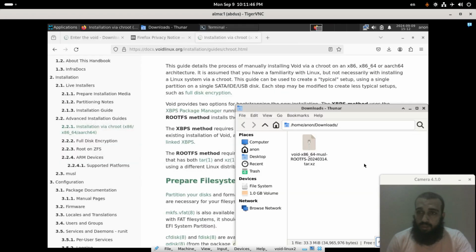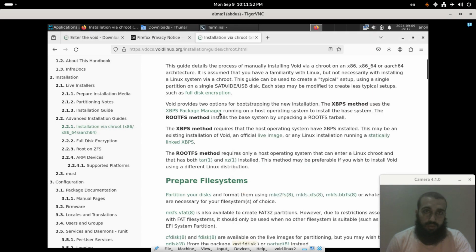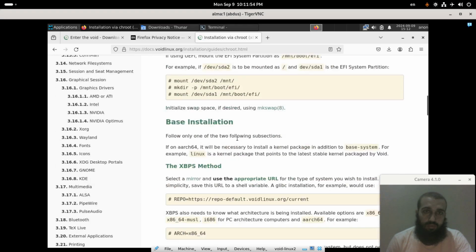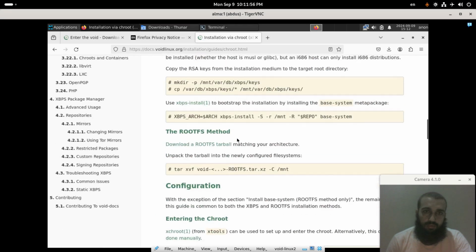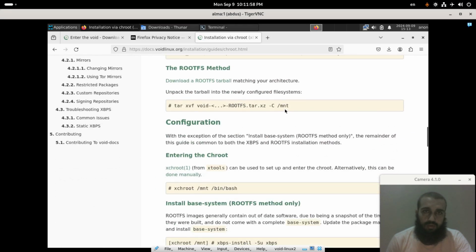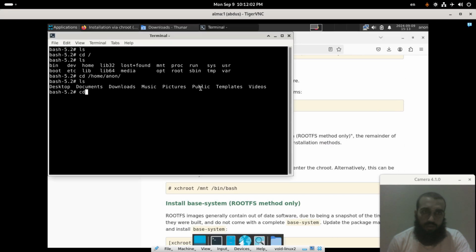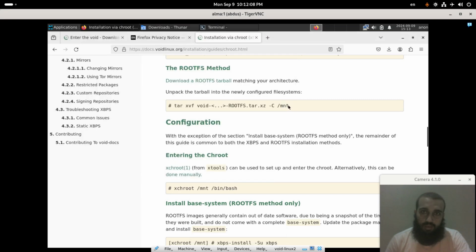So the root file system tarball is done downloading. Let's run the next command. We need to change directory to where our root file system tarball is downloaded, and then we run this command.